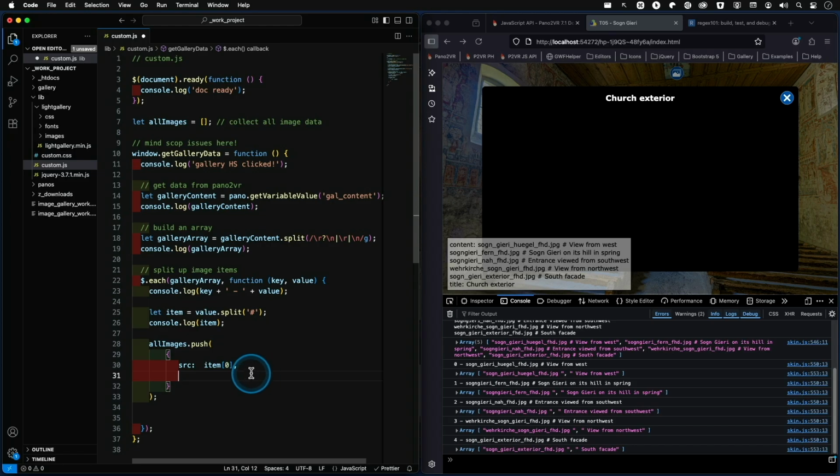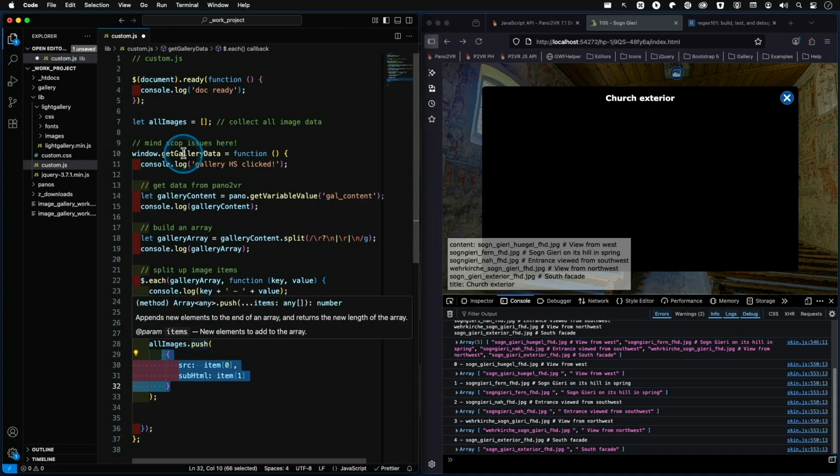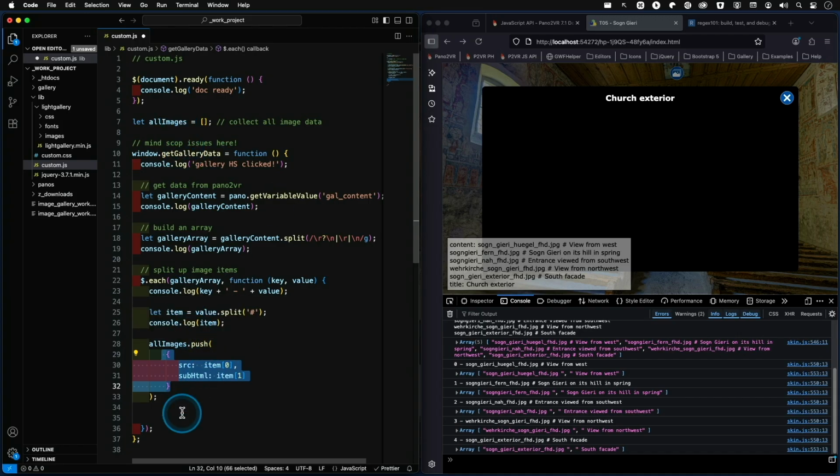And the next one is called subHTML. It is only a capital H, and this is, you guess it, item 1. And this object will be, as a unit, as an object, pushed into all images. And this is what we want to see later.